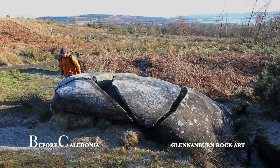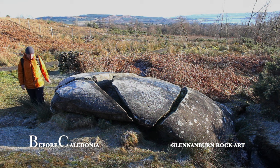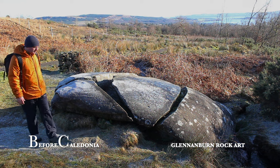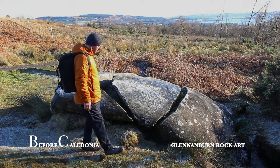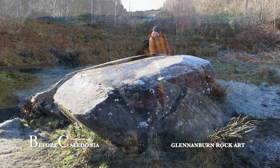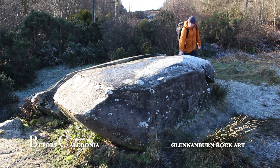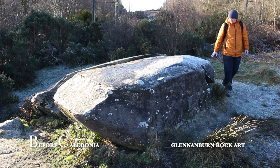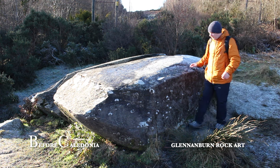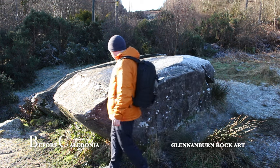Gleninburn Boulder is a little-known prehistoric gem which will interest anyone keen on rock art, earth mysteries, geology, local history, prehistory, and outdoor walkers. Helensburgh is a 40-minute train journey from Glasgow. Walk up the A818 road on Sinclair Street to the well-known Hill House. The rock is next to a public path just off the Three Locks Way walk.